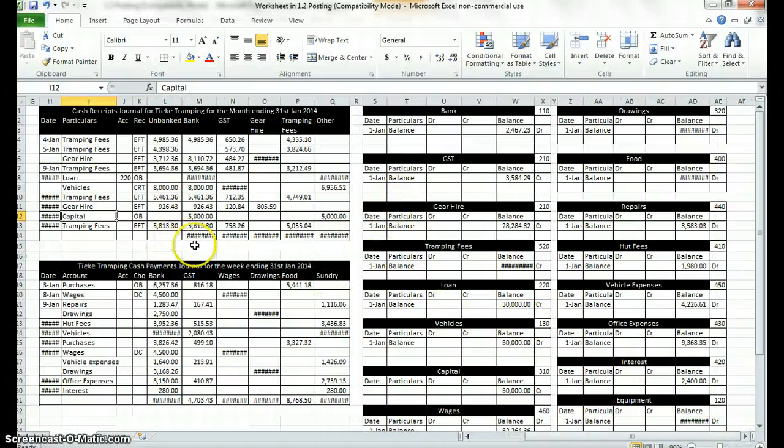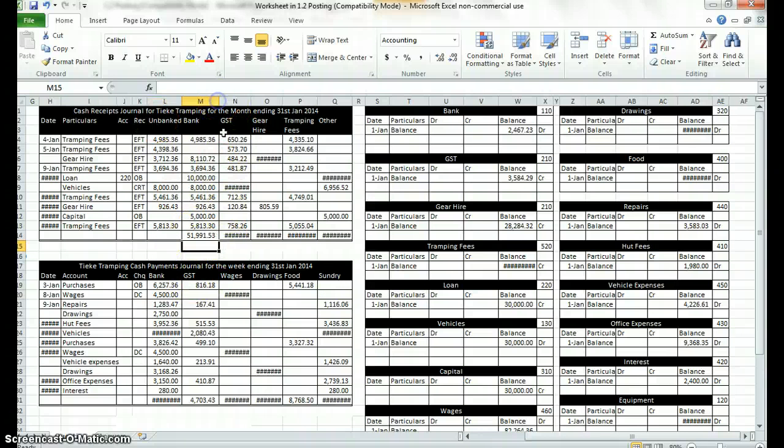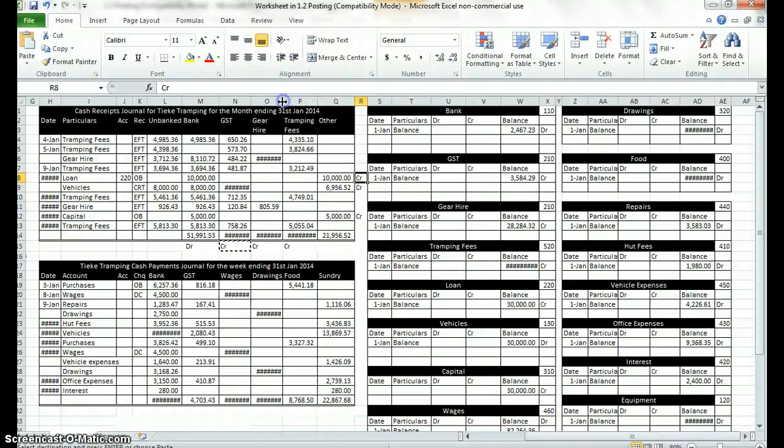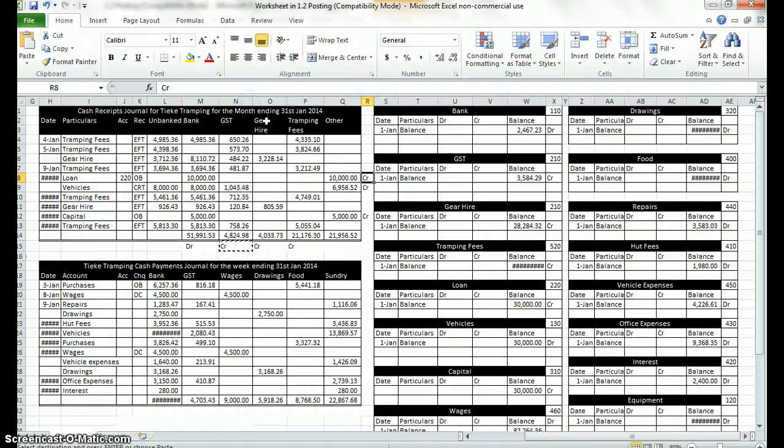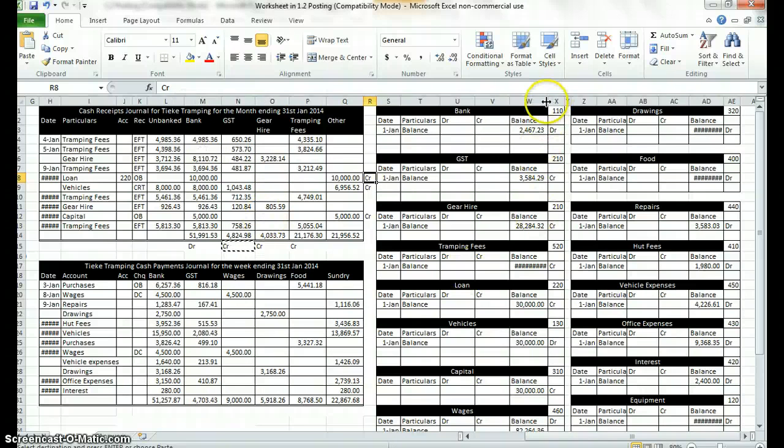Alright, now what we do is go through the bank account and the cash receipts journal, and I'm going to write debit, because that will increase the bank account, money coming in, credit for everything else. Except this other column, I'm going to credit here. Bit annoying that, isn't it? Okay, got rid of all those ones, good. And can still see almost everything.